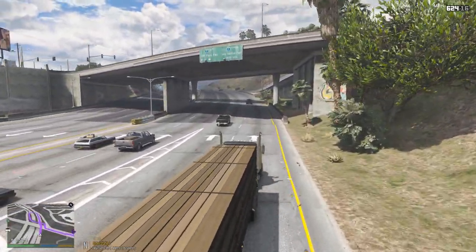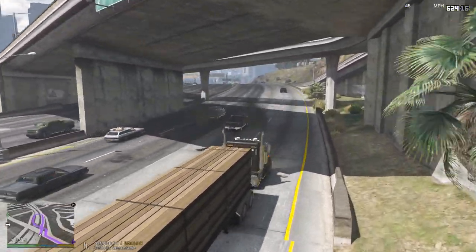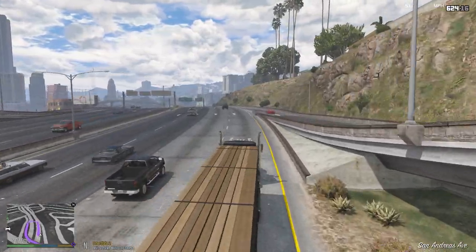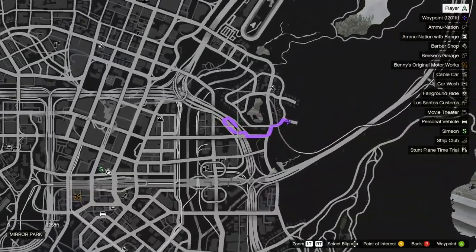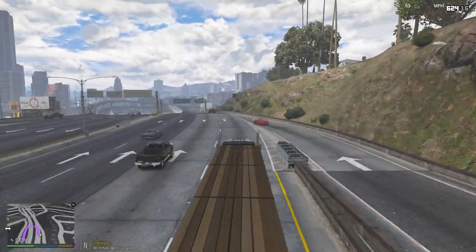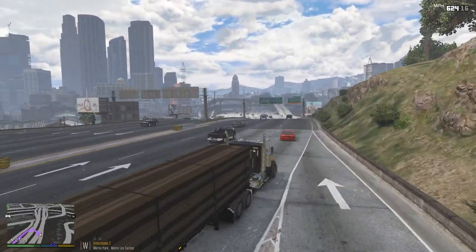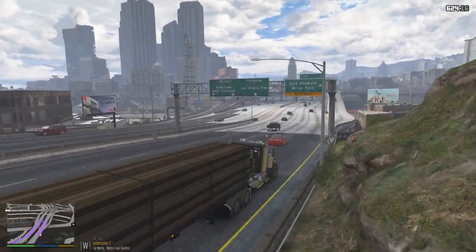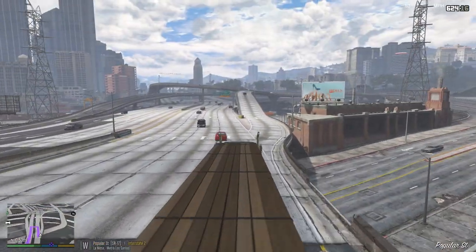What the heck does the GPS want me to do now? Make a U-turn on the highway? Let me see something. We're coming from here. We can just take the next exit. East Vinewood and Mirror Park. That's where we're going.